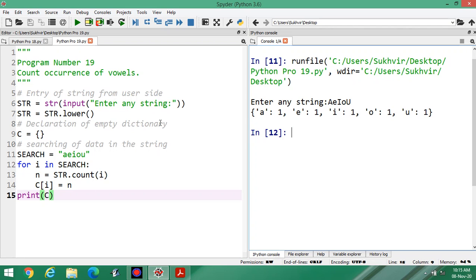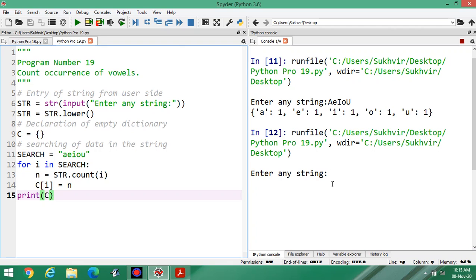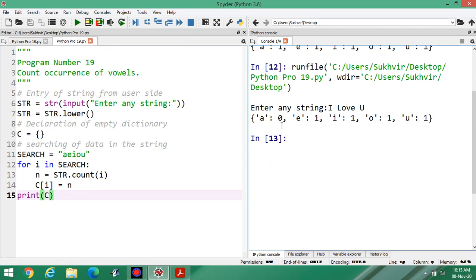If you are repeating the contents, suppose I am writing like this. Now look at the data. A, there is no A, E is 1, I is 1 and O is again 1 and U is 1. All the contents you can represent by using this content.